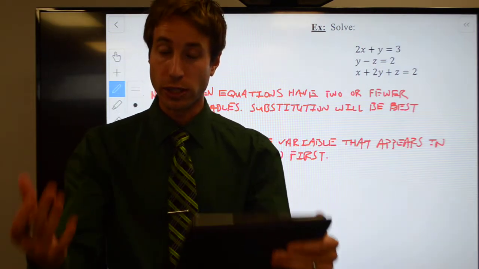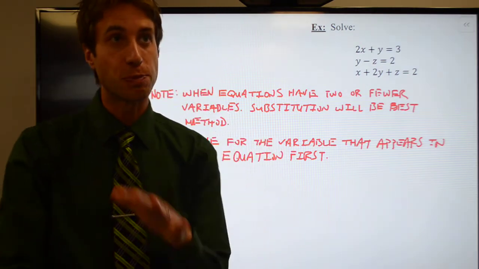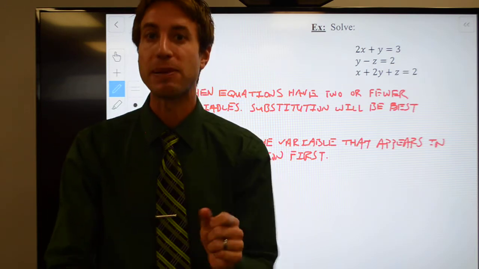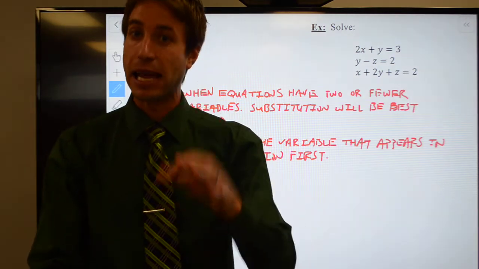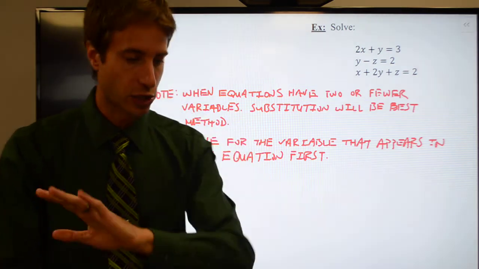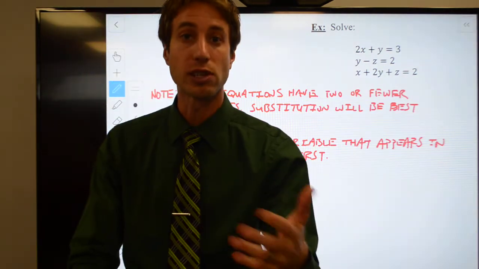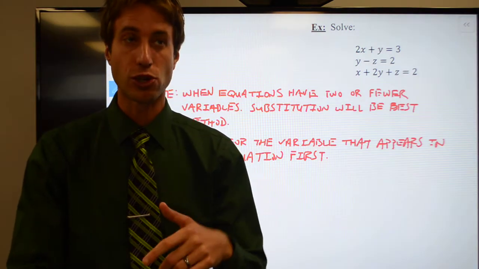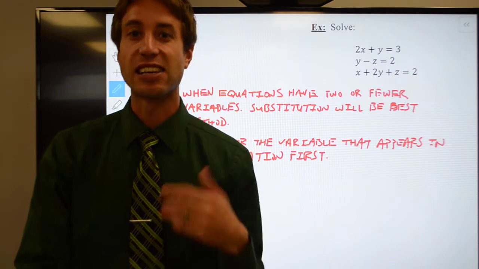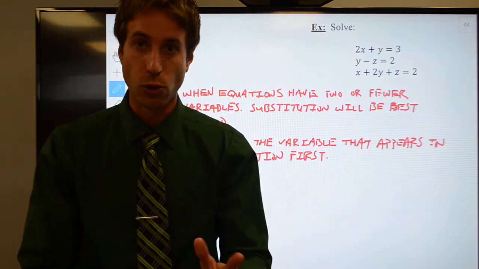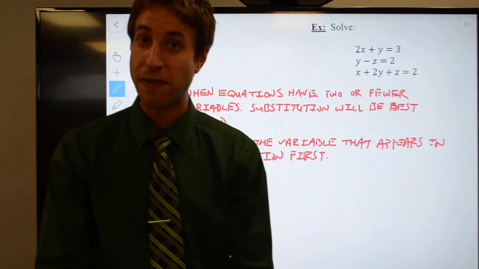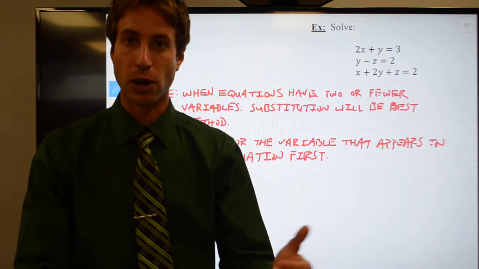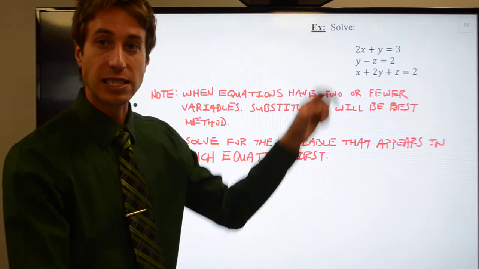most of the time we're going to do elimination, but there were specific circumstances under which substitution turned out to be a better option. The same is going to be true for systems of three equations. Most of the time we'll use elimination, but there is a circumstance where substitution isn't necessarily better. Elimination will still work, but substitution is going to be faster. And since we want to work smarter, not harder, let's figure out when that is. And it turns out to be this first example problem that I've given you.